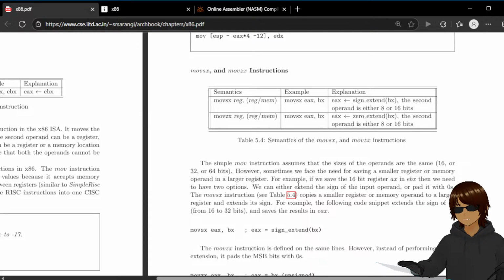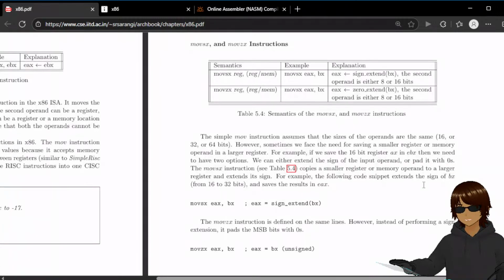We can either extend the sign of the input operand or pad it with zeros. The movsx instruction copies a smaller register or memory operand to a larger register and extends its sign. For example, the following code snippet extends the sign of BX and saves the result in EAX.